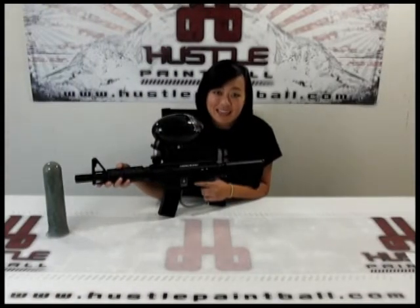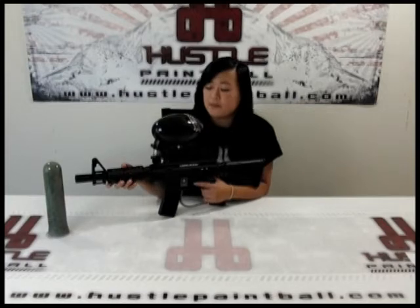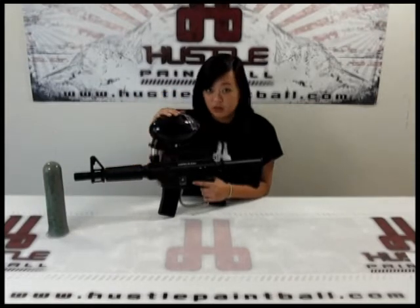With me here today is the Tippmann Alpha Black Tactical and the Evolution 3 loader. They're going to help me demonstrate what it means to have a ball chop happen. We're not trying to diagnose every problem because there are different markers out there and they all do different things. But here's 3 common ones that we usually face. First, we start with the loader.